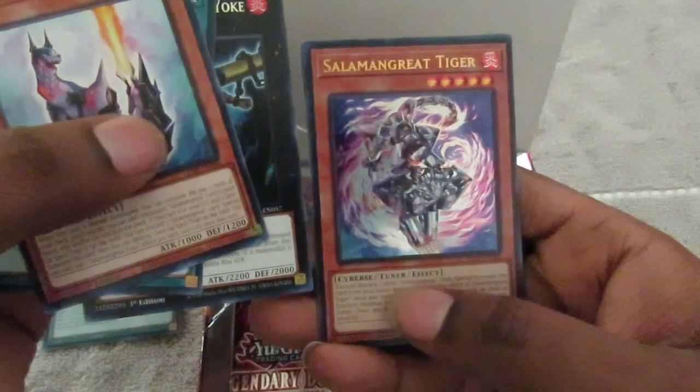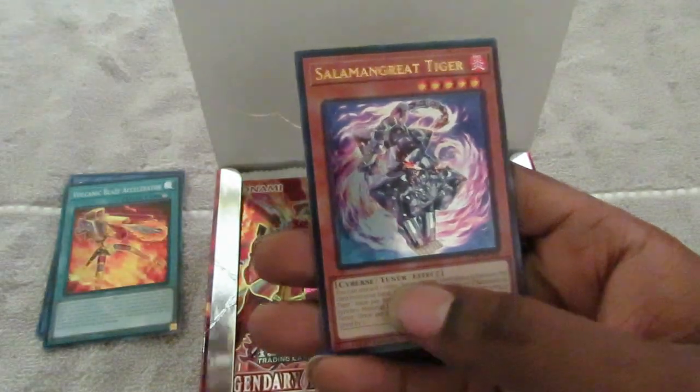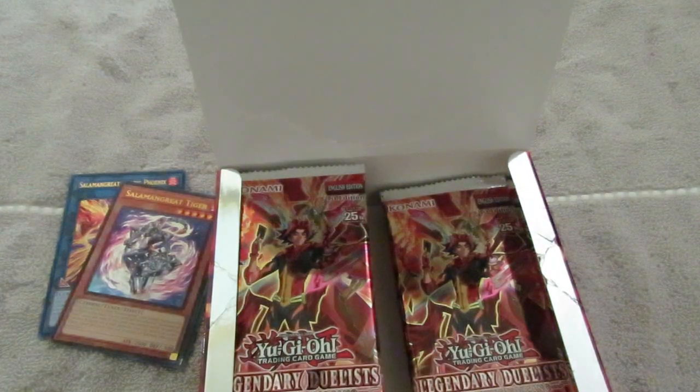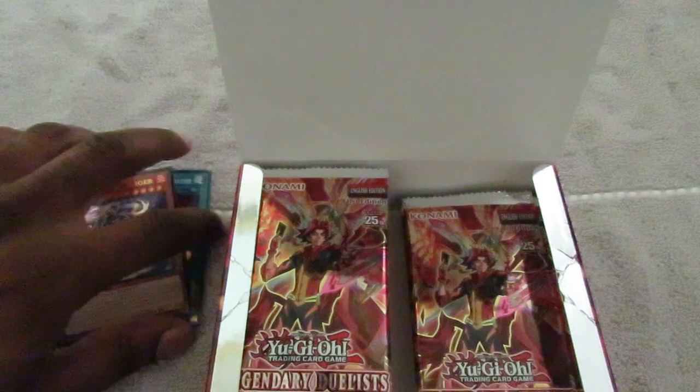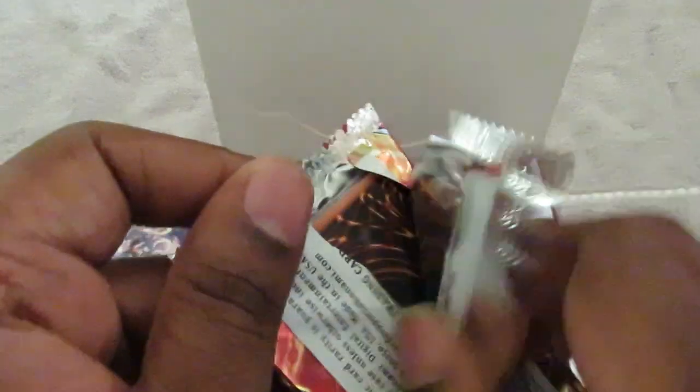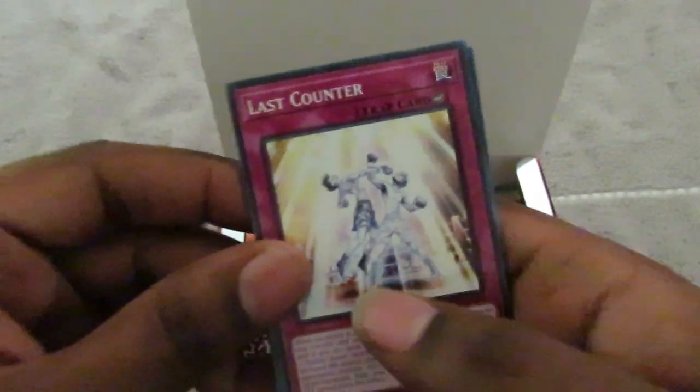Legendary Duelist. Oh, Salamangreat Tiger. Well, that's two Ultras out of four that we just picked up. So, yeah. And they're all on Sally's side. These boxes must really want me to build Sally.